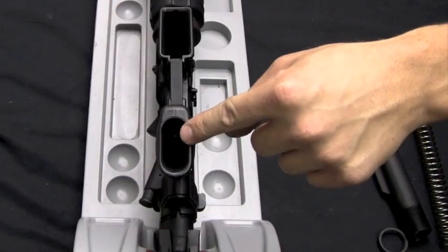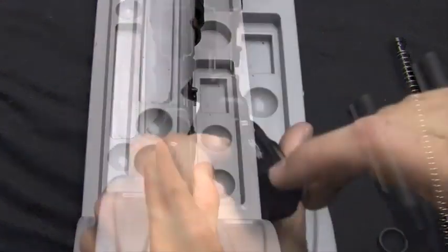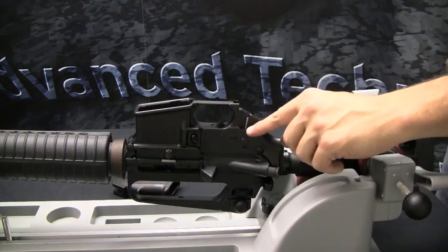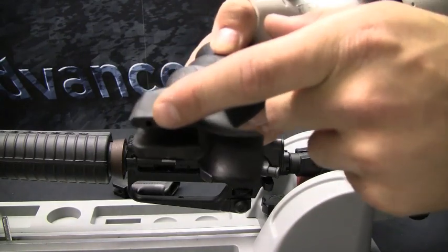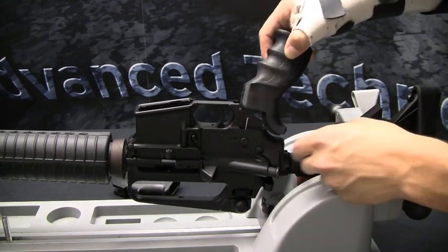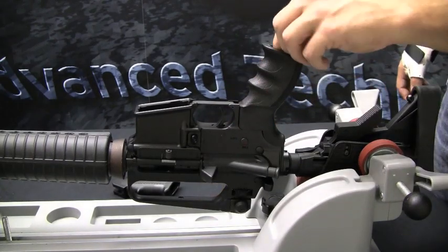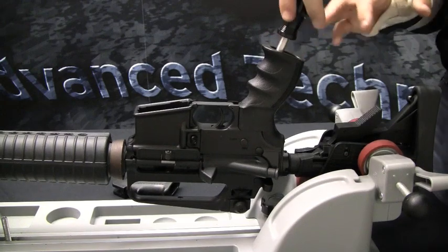To begin, remove the old pistol grip by using a flathead screwdriver and removing the screw from the bottom of the pistol grip, and make sure to keep the original hardware and also keep the safety spring in place. The ATI pistol grip has a drilled hole for the safety spring. Make sure the spring is properly placed while installing. Reinstall the original screw and tighten using a flathead screwdriver.